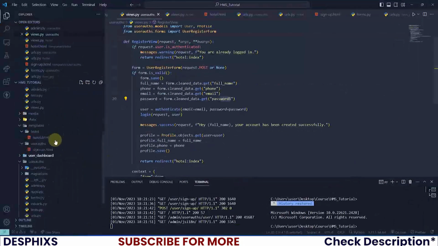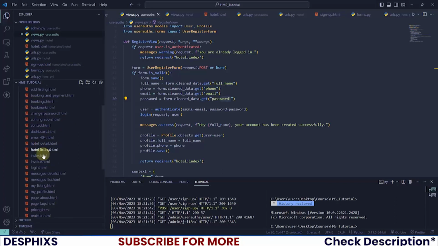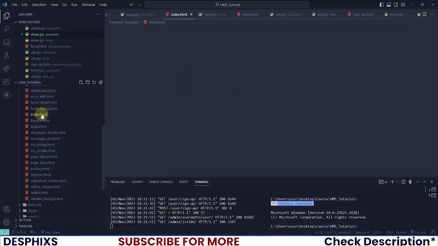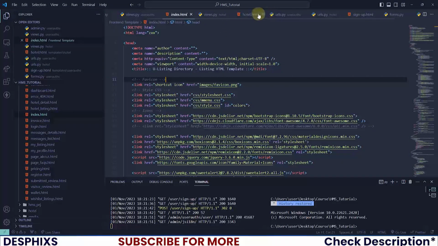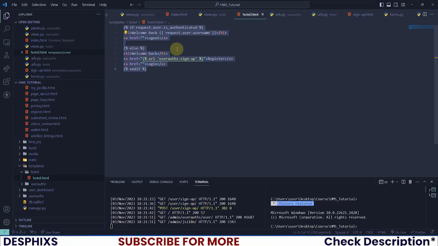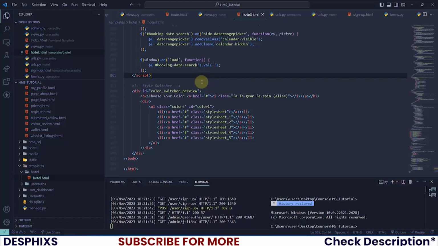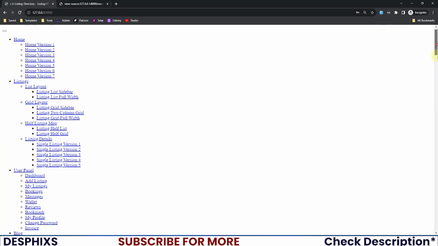So the very first thing that I want to do is, in the templates, front end templates, look for the index or the home page. There you go. This is the index. I will grab everything that is in the index and put it in my hotel HTML. Remove all this for now. We don't need it any longer. Just put all this in here. Okay. Now, if we refresh our home page, we should now see this. There you go. We need to make this look good.